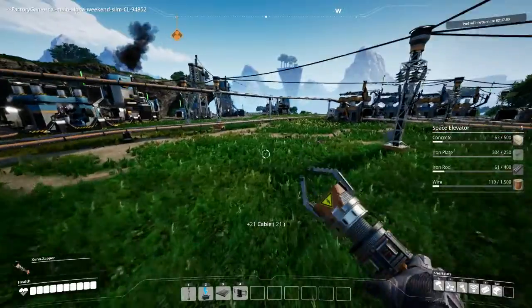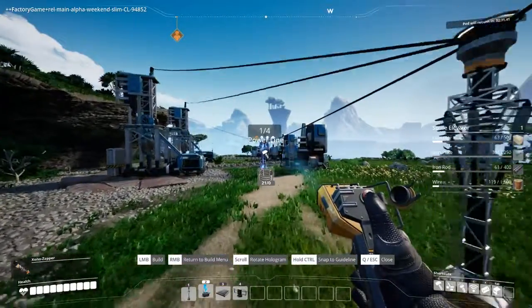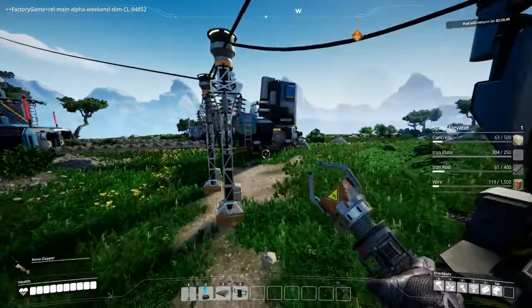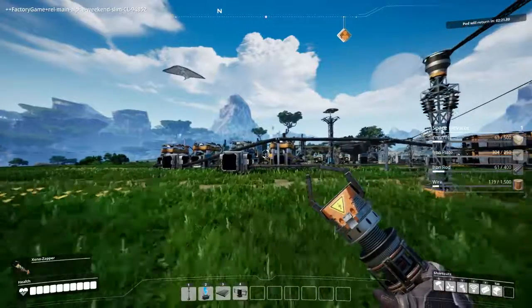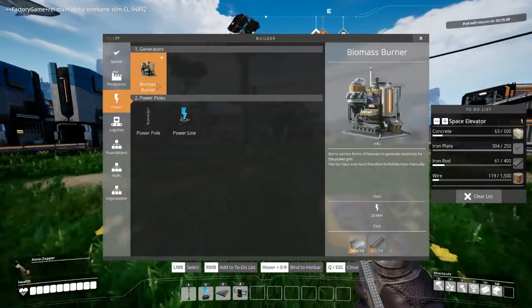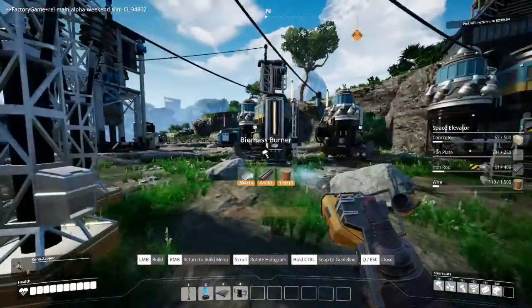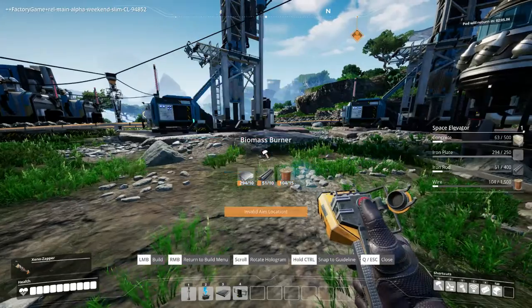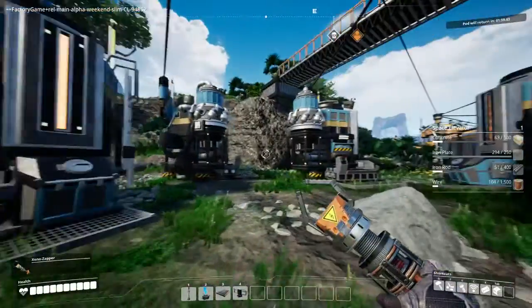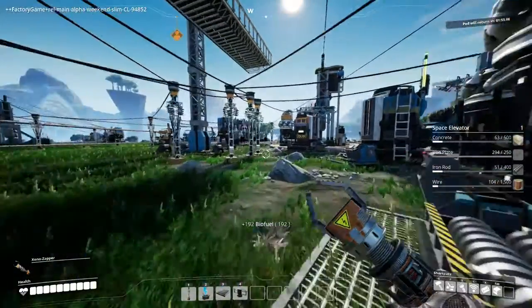Cables. I just need cables, and I'm done. Connecting you. That was too much for the energy network. More biomass burners. I need more cables. Okay. I need more biomass. Still not.